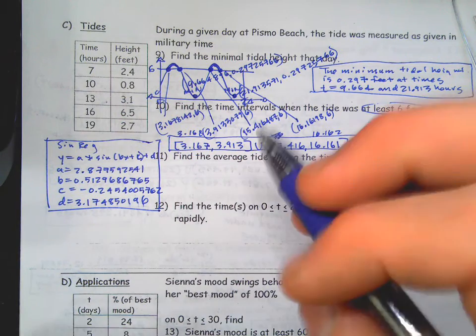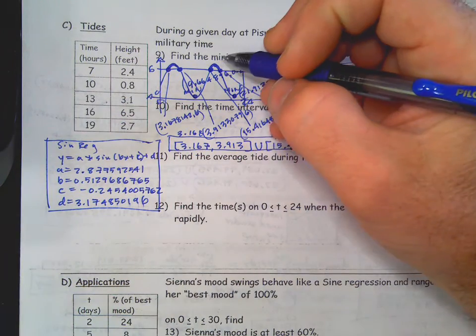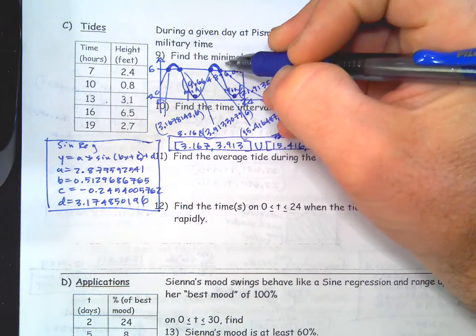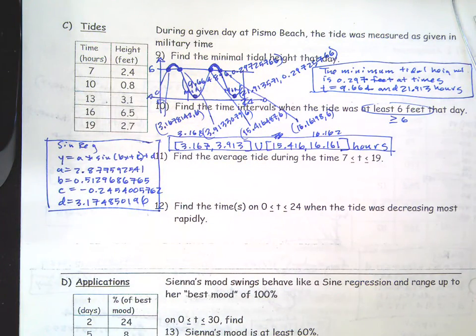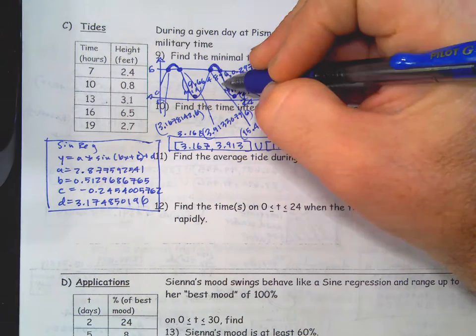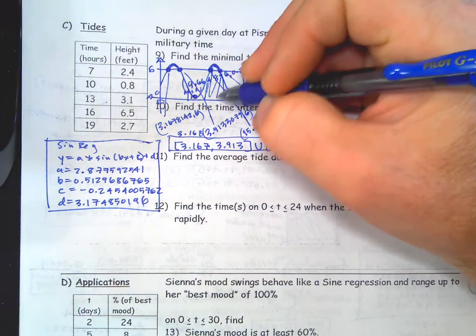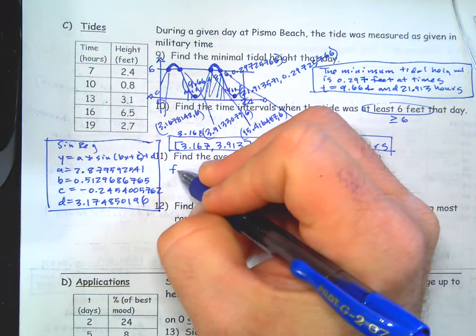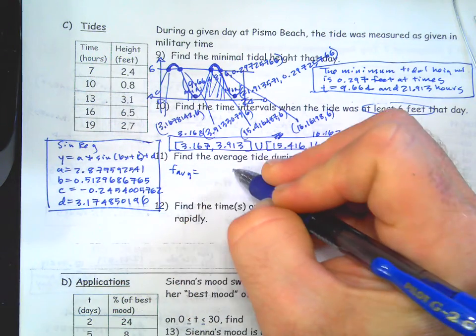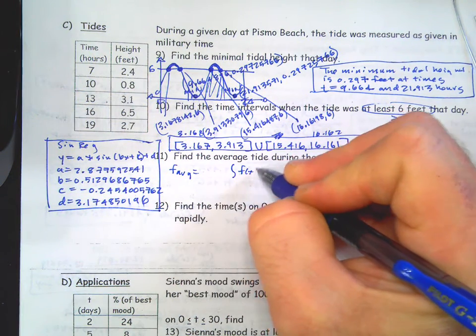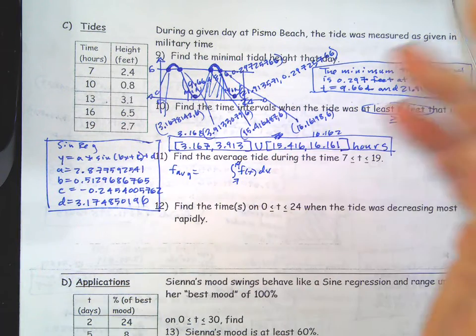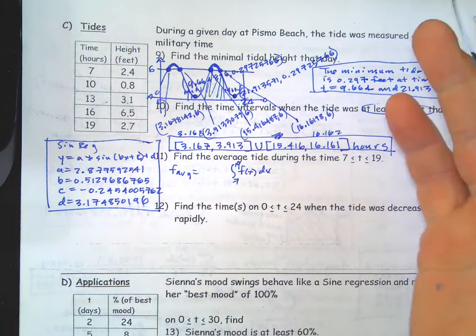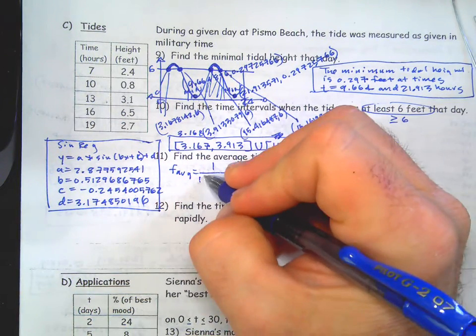So 7 and 9 is like from here to 7 and 19. 19 might be like here. So the trick is this is called mean value theorem. We're going to find the area under the graph from 7 to 19. Act like it's smoothed out. So now it's a rectangle. Divide by the base of the rectangle, the number of days.